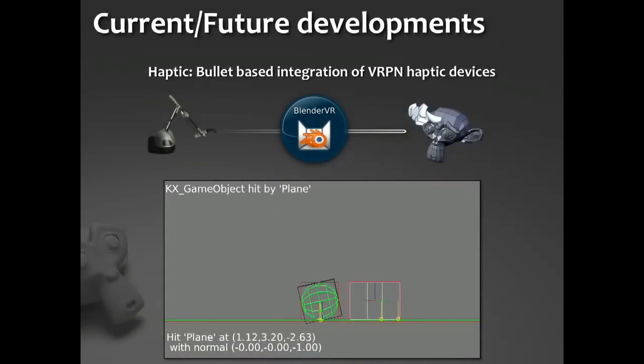Thanks to the latest developments, the Python API now allows you to access physical components. Where did I hit the object in the scene? What was the normal to the collision point? And of course, when you talk about VR, we do want to implement haptics in BlenderVR. So again, not for a specific device, but for all kinds of virtual reality haptic inputs through VRPN, for example, to be able to perceive the reality of the scene, both as feedback and as an input in the scene. That's one of the projects we're currently handing to Intense, just to see if they make it work. Intense is in our lab. So again, it's never really funded. It's just based on who is interested: you take the asset and you try to develop it.